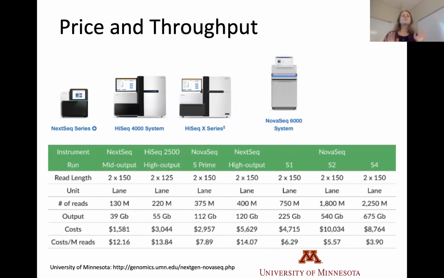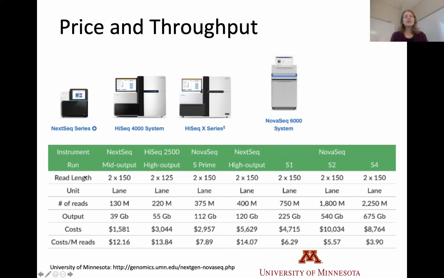There are many, many different Illumina instruments to choose from. The HiSeq or the NovaSeq is the hot new thing that's super high throughput. This is just a screenshot I took from the University of Minnesota sequencing facility. I like to use them for pricing out grants because their pricing is very transparent and their pricing pages are super easy to read. I have never actually ordered anything from them, so I have no idea if they're a good sequencing facility. I assume they are. They have lots of instruments, so it's a good example, and I thought this was a great thing to show you.